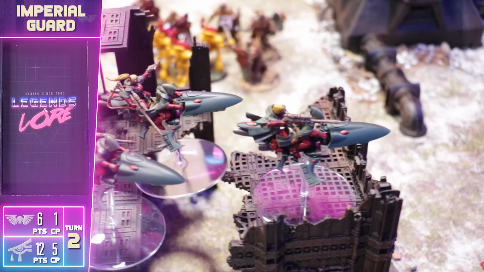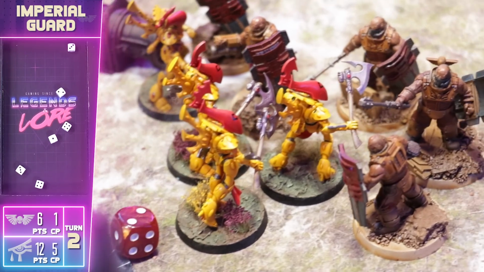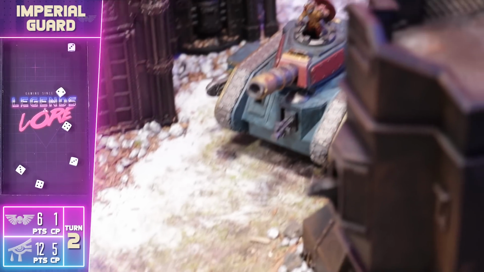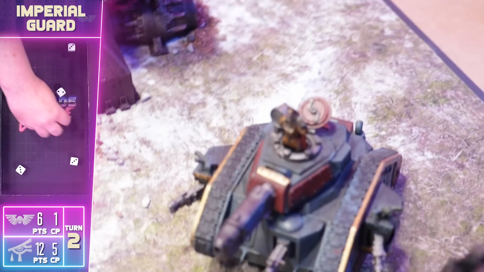All right, so fate dice for battle round 2. So we roll 6. Oh, that's not what we wanted. We wanted some 6s. We're going to re-roll one of these because we have a Farseer. And then we're going to keep 2 hit rolls.